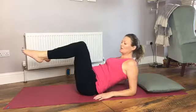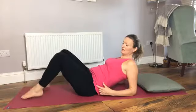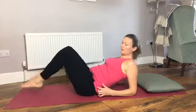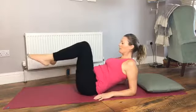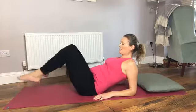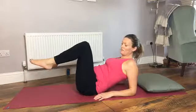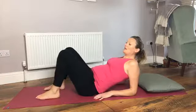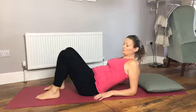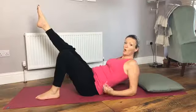More progressively difficult, two feet down, knees on top of the hips. Okay, so you take a break when you need to. You should start to feel the core working. Just do a few more. Okay, so you can take a little rest by just dropping the feet to the floor or bringing the knees in. The next thing we're going to do is a bicycle.